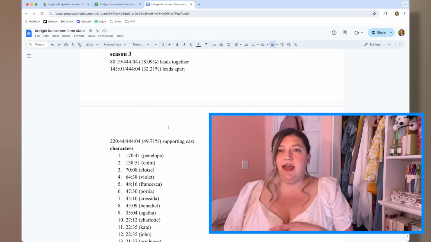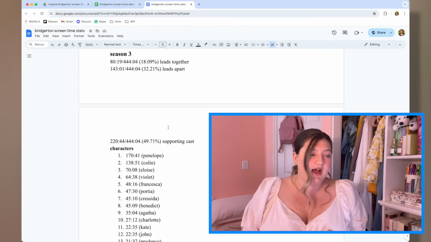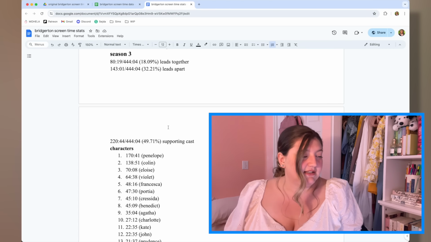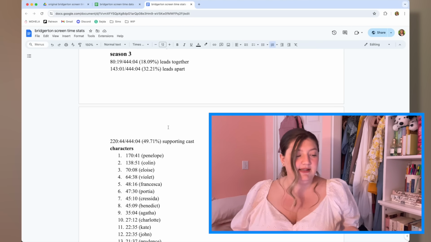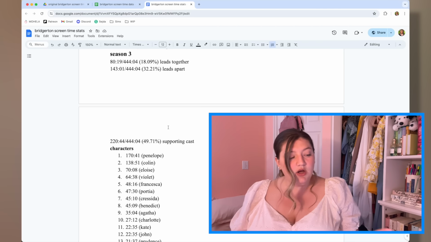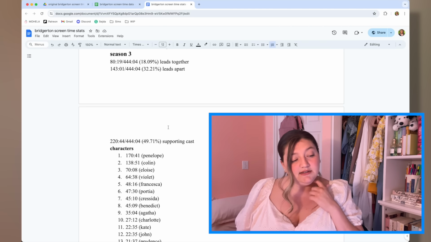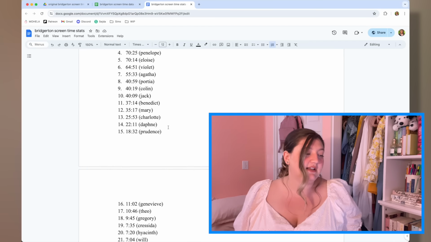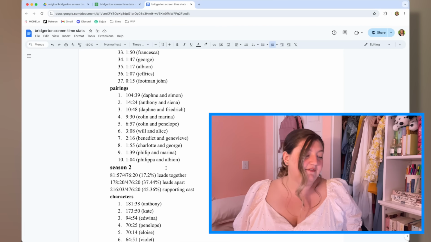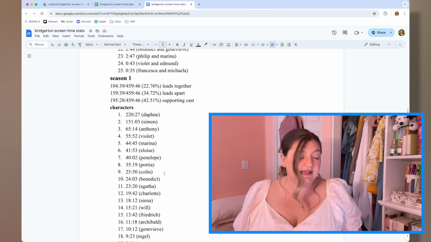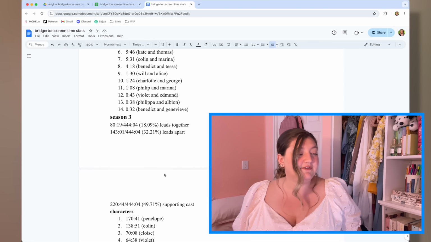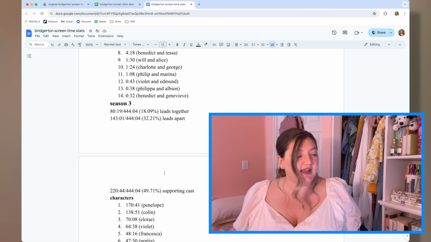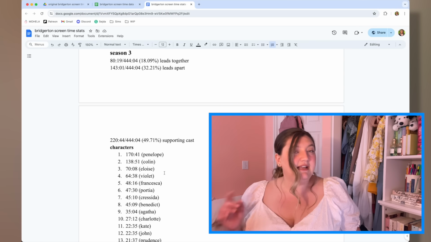Kate and Anthony have the least time together, percentage wise, but Colin and Penelope have the least time as leads overall, and yet still over 50%. So I think the fact that every season is more than 50% leads oriented is fair enough. I just don't think these differences are noteworthy enough to cause fusses in terms of fairness.